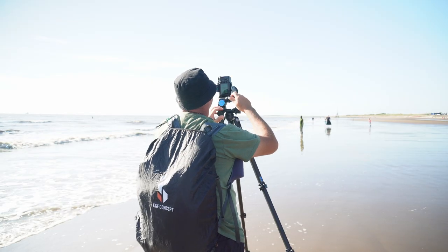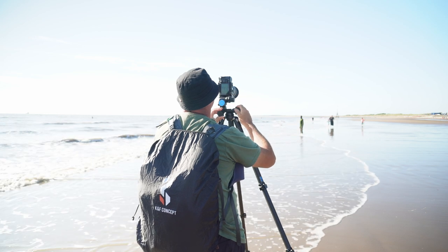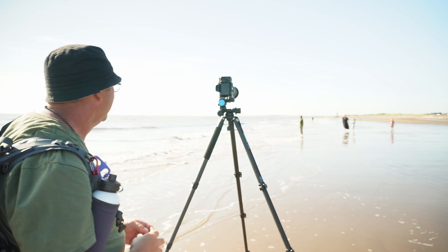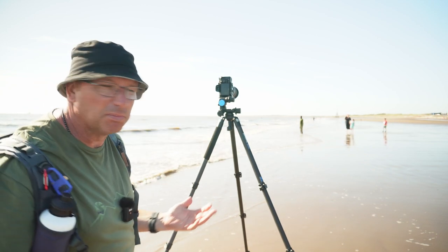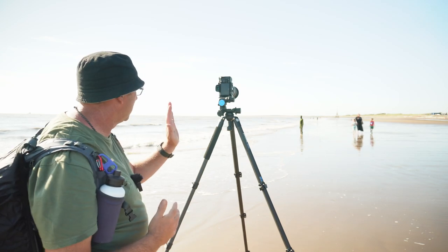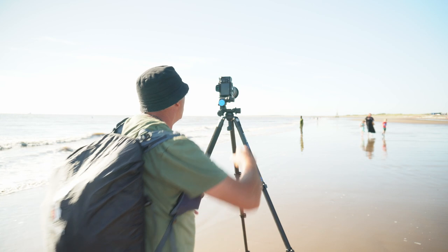Okay, so obviously as we're moving out to sea, we're getting more of the front of the statue, which I prefer, to be honest, especially with that light hitting it. Now, we've got people walking by. I'll just remove them, I ain't bothered about that. The only one I wouldn't want is someone directly behind them, and I'm not moving.